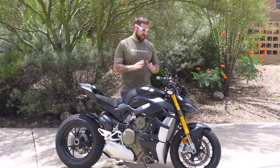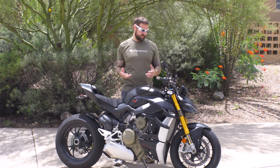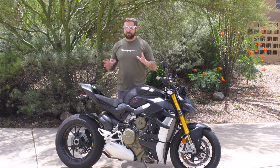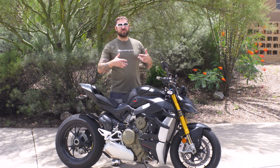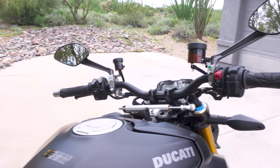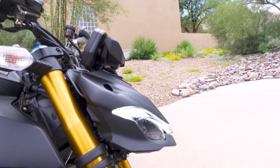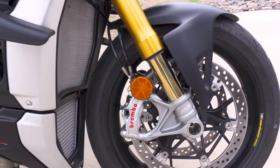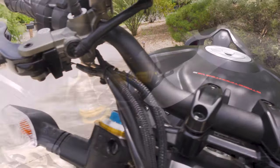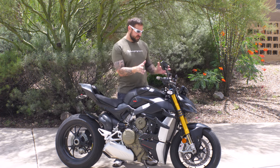The fifth thing I love about the Ducati is really an all-encompassing thing, and part of it is very subjective — it's a joy to ride. I love getting on it, I love looking at it. The whole experience of riding this Ducati makes you love the brand and love this bike. The handlebars are wide so you have a ton of leverage, which makes it really easy. It's got a good perch so you don't get fatigued. The brakes are fantastic — it's the same brakes as on the Panigale, so they're very strong with amazing feel. The suspension is the electronic Öhlins, so it can be super plush or stiffened up for the feedback you need when you're ripping. I love the suspension package on it.